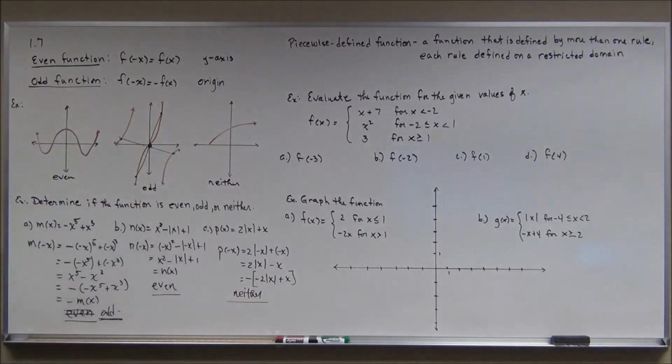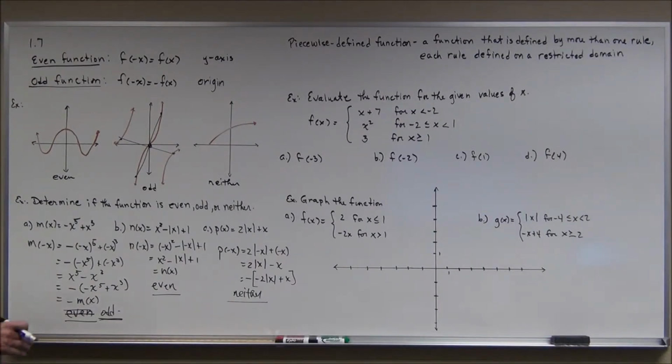Neither even nor odd. All right, now that leads us to a pretty important topic of piecewise defined functions, because certain functions, especially when related to applications, can't be determined by a single rule. They might have more than one rule. For example, if you're supposed to be home by 11 o'clock and you get home at 10:30, most likely your parents are going to be smiling. If you get home at 12:30, most likely your parents are going to be frowning or yelling at you because you went past what time you were supposed to be in.